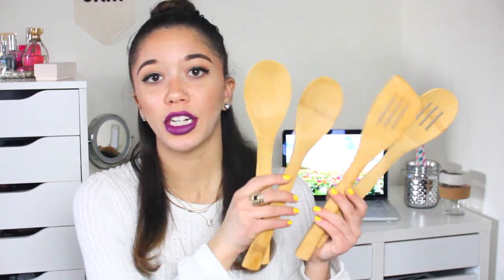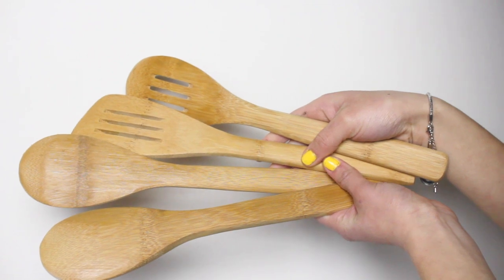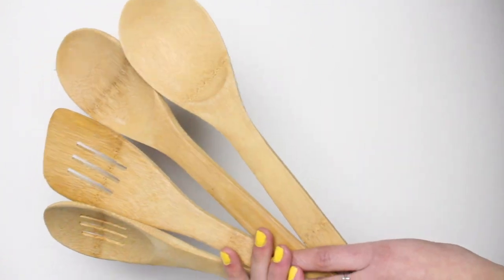I'm actually pretty happy about it. I got some more wooden things — these are just little wooden ladles and tong-type things for salad bowls and everything like that. I believe these are from Target. I just really like them; they're sleek and simple and I love the wood look.